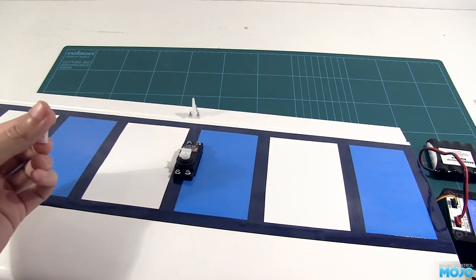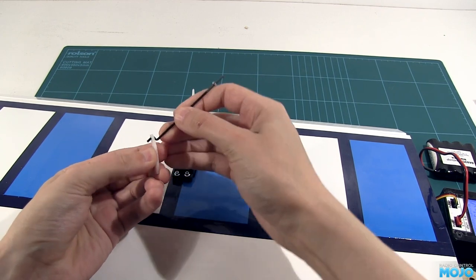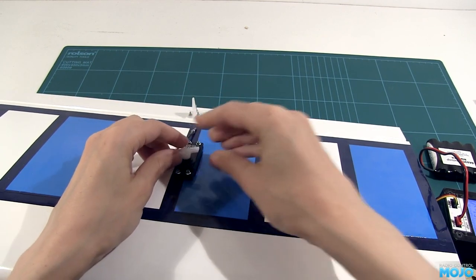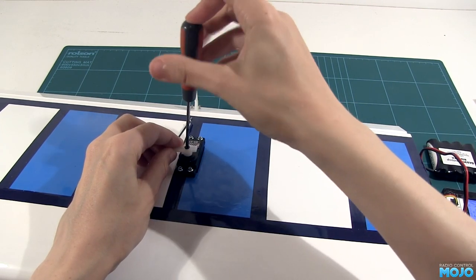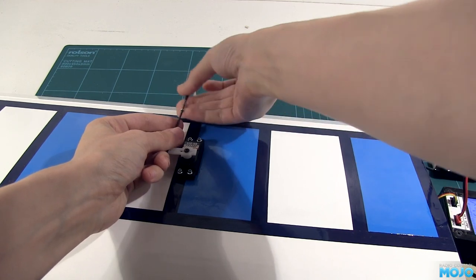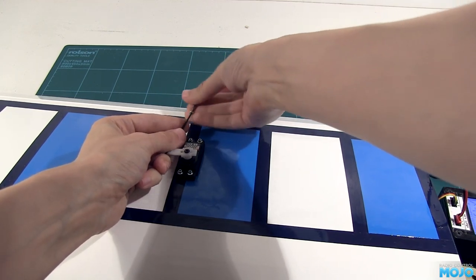The outside hole needs to be drilled to fit the linkage, then it can be threaded through from the bottom. We need the arm to run parallel with the aileron hinge line. This should give us equal up and down motion. Just like the tail feathers, a nut and a clevis go on the other end of the linkage, adjusted until the aileron is level.